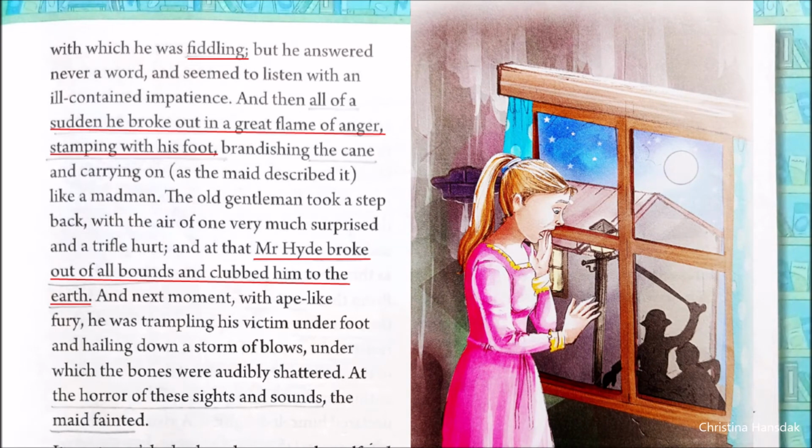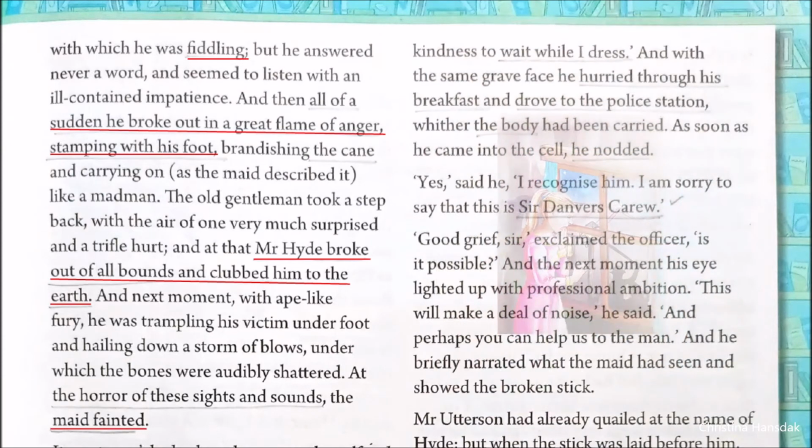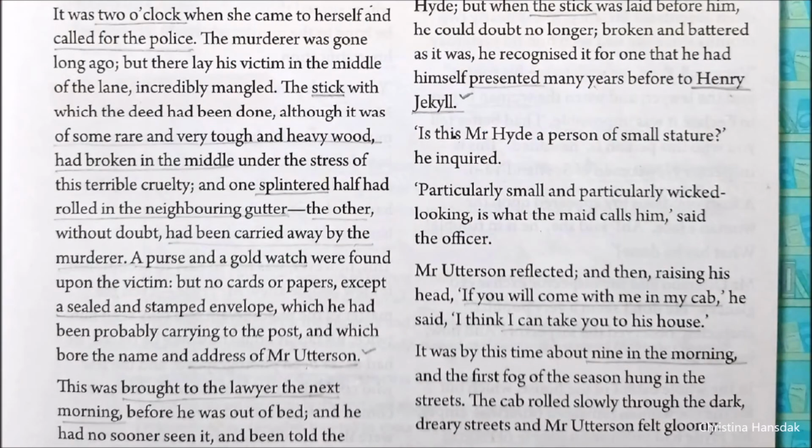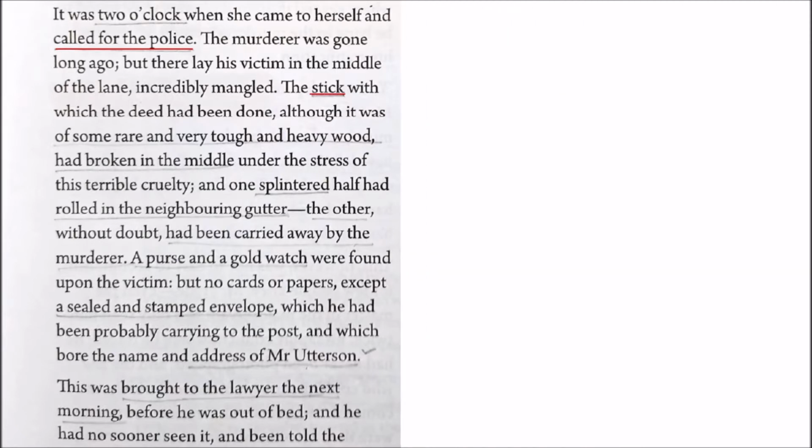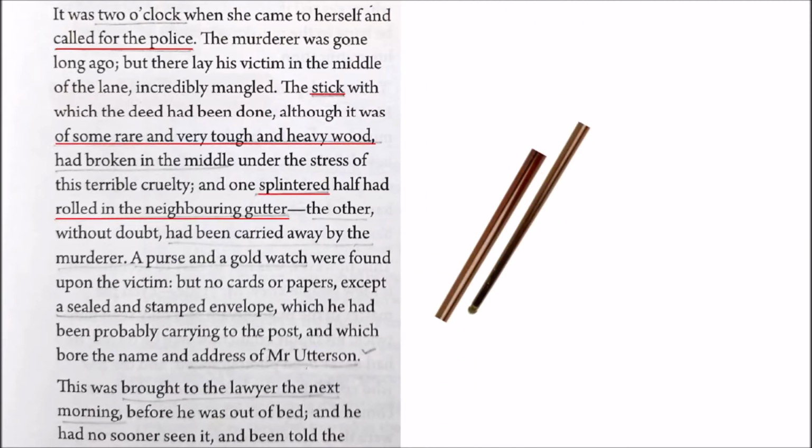Seeing the horrible scene and hearing the sound of shattered bones, the maid fainted. After 3 hours, the maid came to her senses and called for the police. The police arrived and started inquiring. They found a broken stick rolling in the neighboring gutter. A purse and a gold watch were found upon the victim's body.